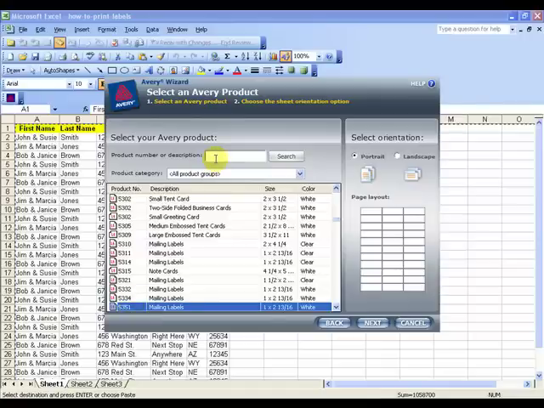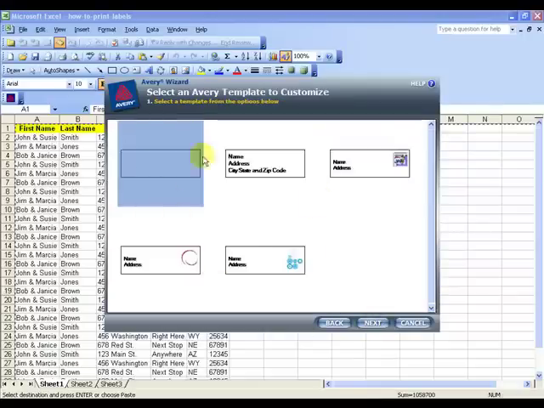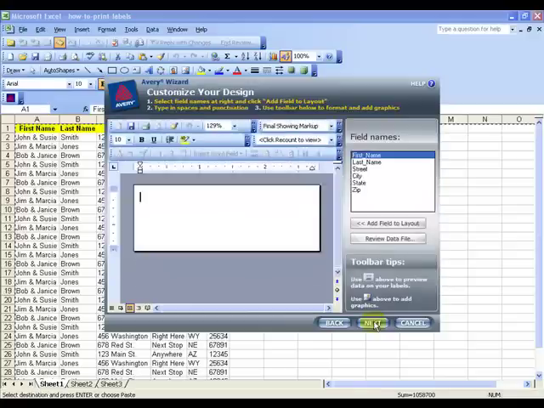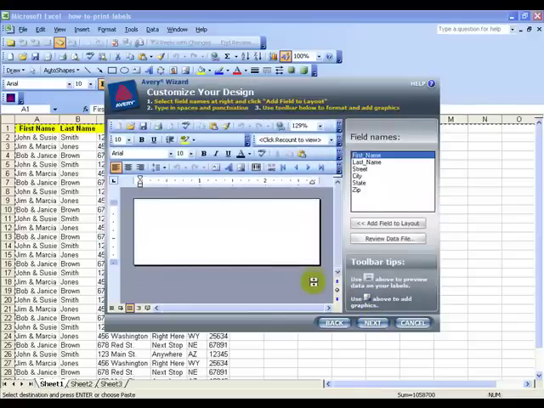You can either scroll down and search for it, pick it, or just stick the number in there and search for it. Mine is right here though, so I'm just going to say Next. And there's a few different formats that you can use. Because I like to use my own column layout here, I always select this blank one so that I can add in the fields that I want. What you have to do on this screen is fill in the fields from here to this blank label one at a time, just so it knows what kind of layout you want.